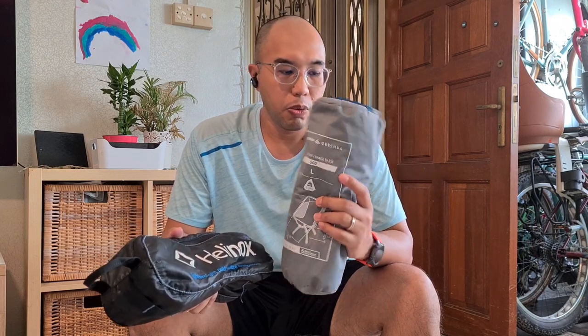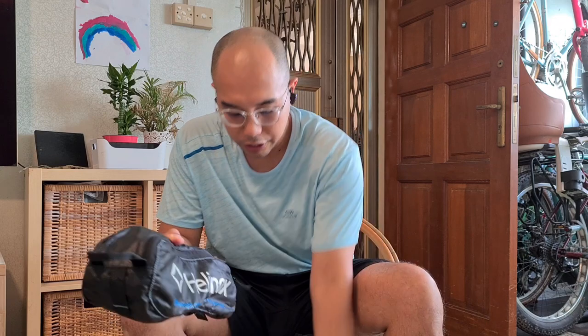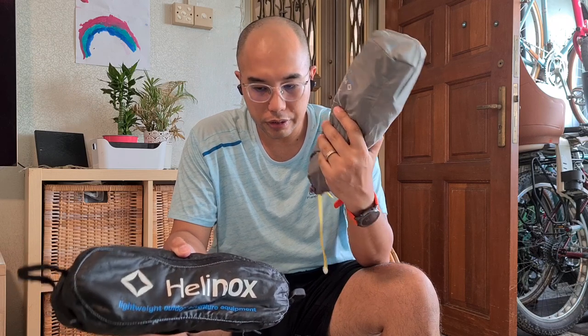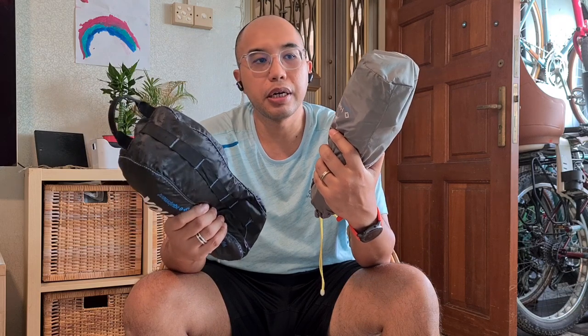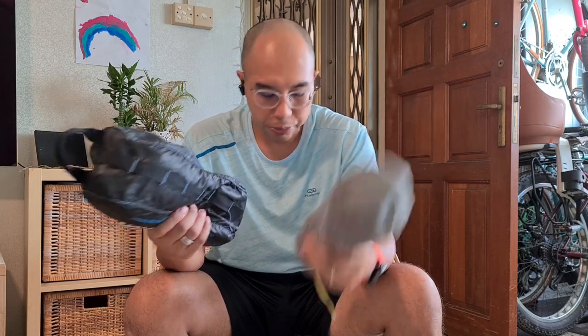Of course, why I'm so excited about this is because it is only 45 Singapore dollars, while the Chair 1 is $100 more at $145, and the Chair 0 is at $160, right? So of course the price difference is quite big, but with regards to its usage and quality, maybe we will do a short review.